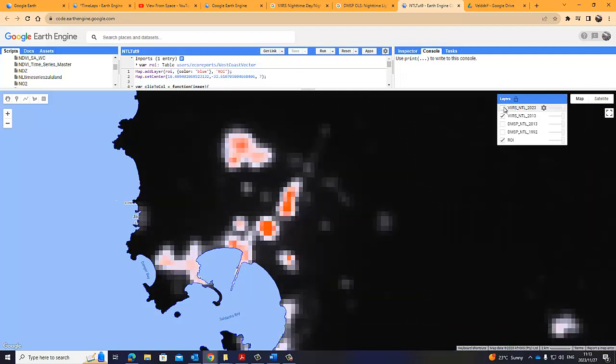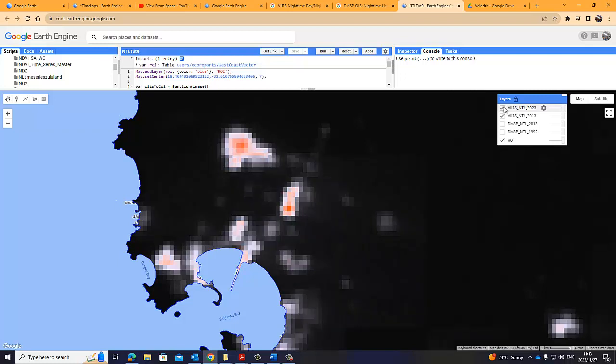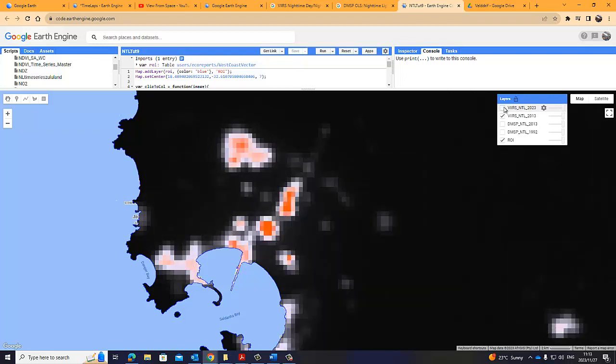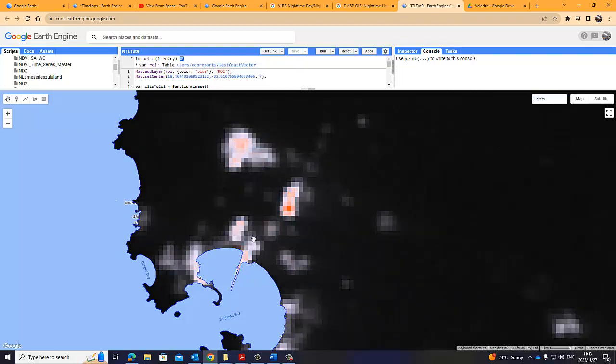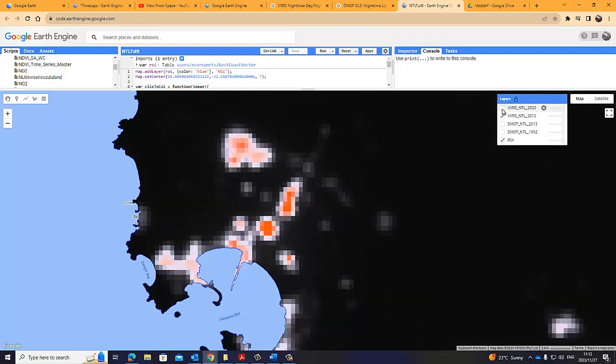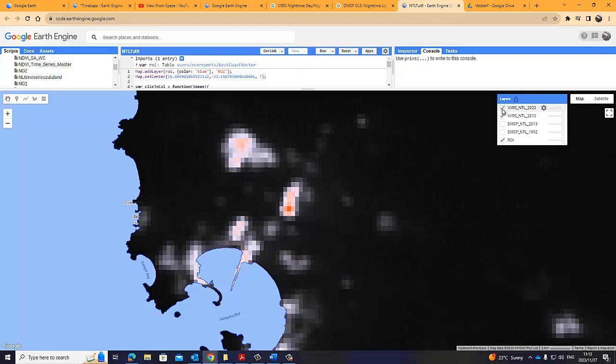So there's a 2013 image and the 2023 image. And you can see quite a bit of difference here. For example, you can see a decrease in nightlight around the port area here. And that's simply because there was a massive steel factory that closed. But you can also see in the town area where the nightlights have decreased.